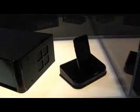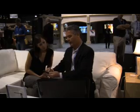Say one of your friends comes over the house. I don't have friends. Yeah, they can dock their iPod, and you want to play their music. Their music now and their metadata will be available on the TV itself. They'll also be available on your iPods that are controlling the system. So here you see our iPod docks are there.